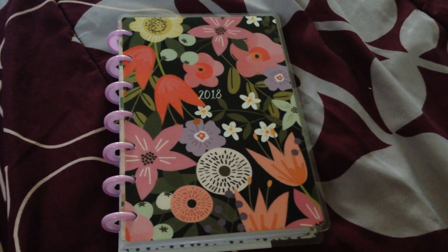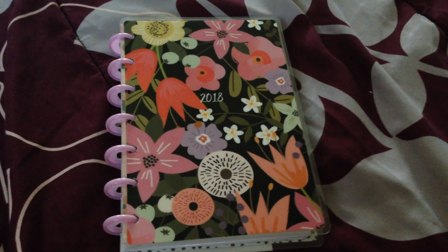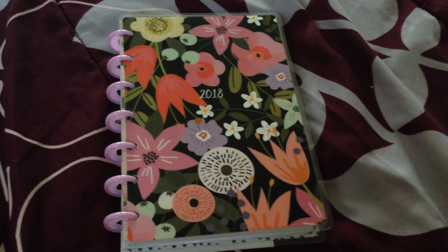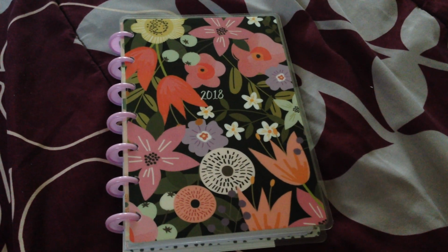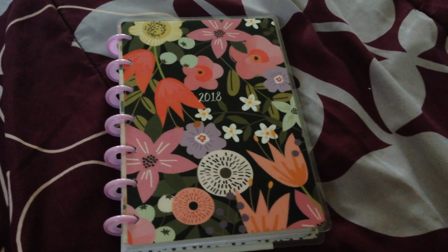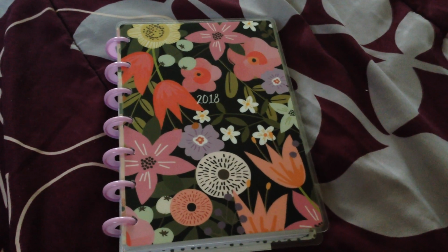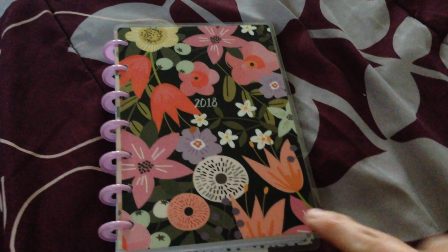As you can see, it's a very beautiful planner, and I think most people have a planner. For me, I need a planner because I'm a very forgetful person, and I have to jot down all my appointments, all the important events, and even the birthdays that I know, so that I can make cards and give encouragement to that person. That's one of the things I really have to jot in a planner.